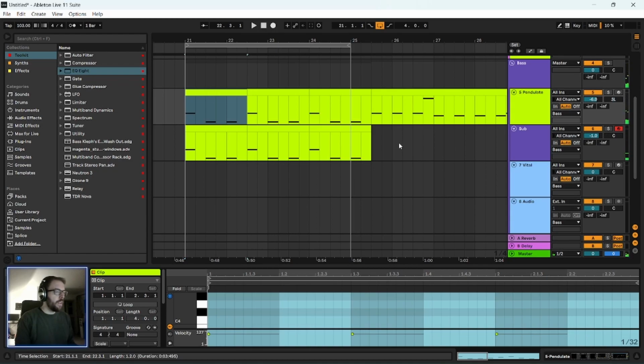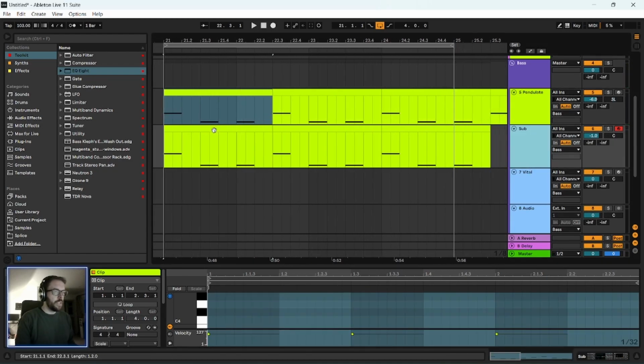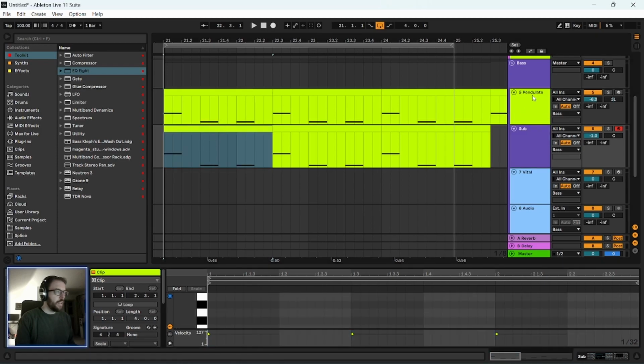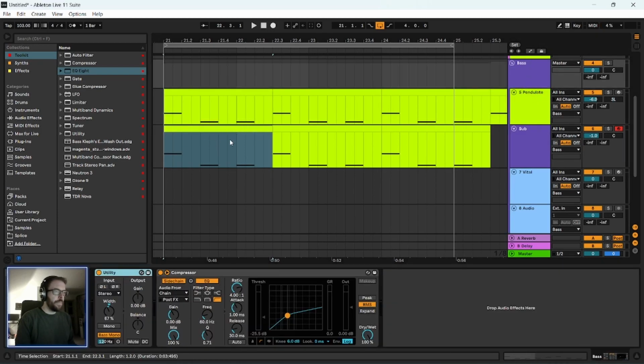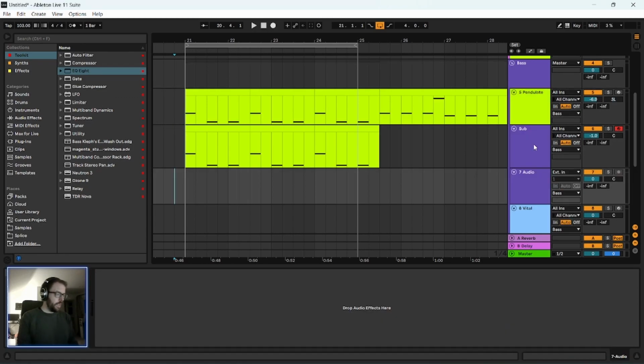I think we actually want more movement on the sub or on the bass all the way around. So actually, let's go ahead and bounce to audio. Why not? Turn that to resample.